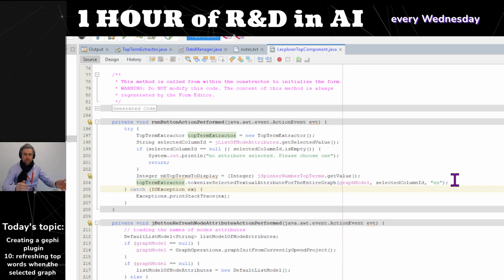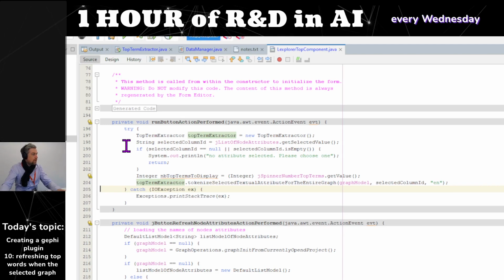In a second step, what we want is to display the top terms from the nodes being currently selected.